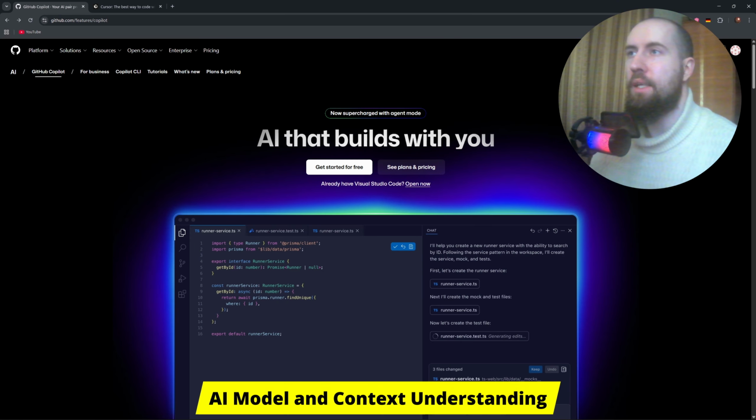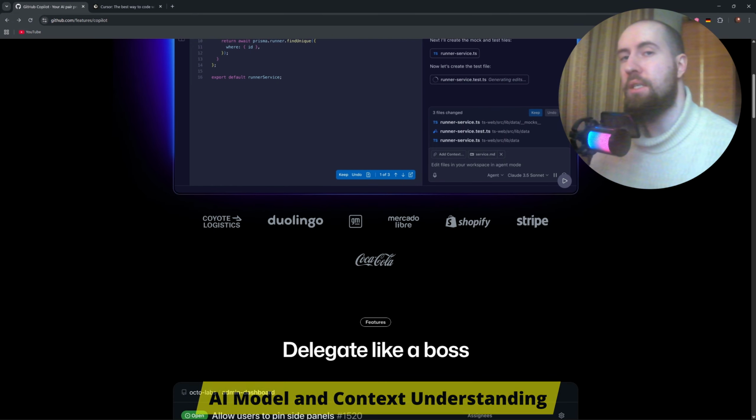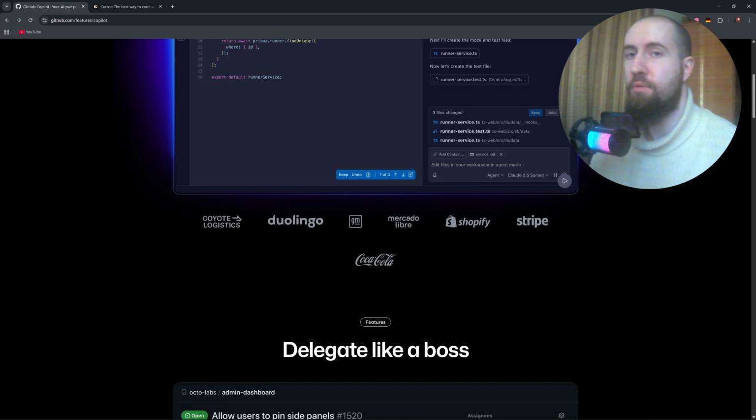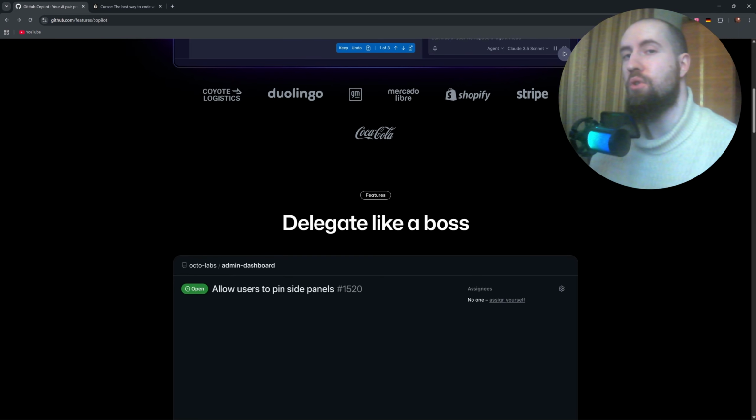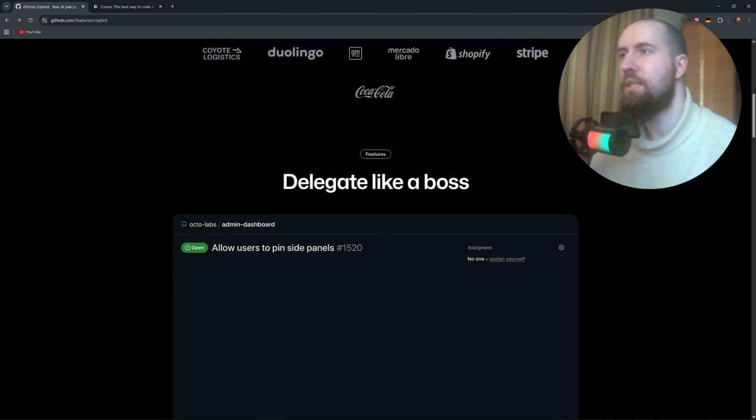Now, model and context understanding. So GitHub Copilot uses OpenAI's Codex and GPT-4 Turbo models, depending on your subscription. It's trained on public GitHub code, so it's excellent at auto-completing functions, predicting code, and generating boilerplate quickly.